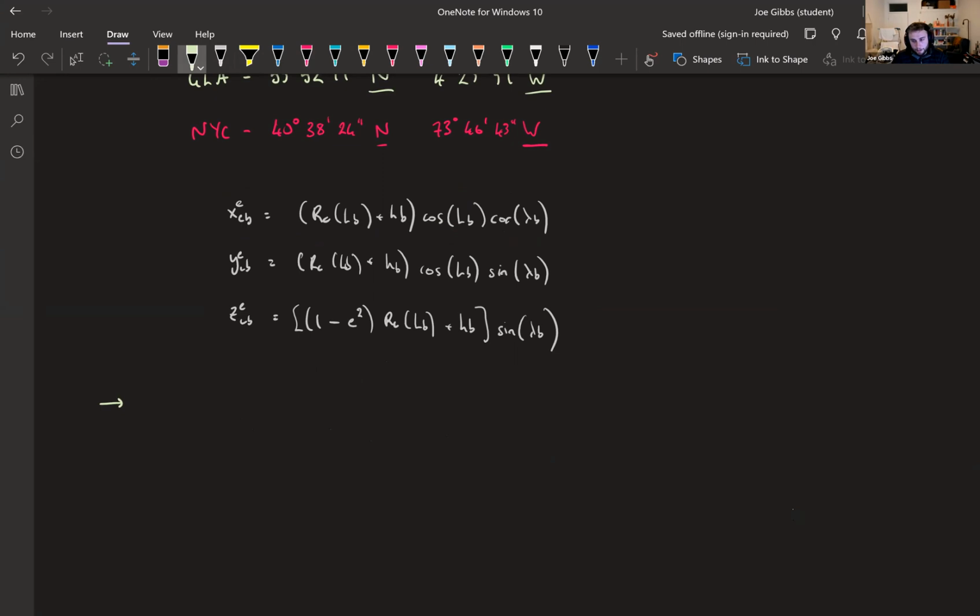But in order to plug angles into our equations, we're going to need to convert from this sort of degrees, minutes, seconds format into decimal degrees. You can do that on your calculator. I have a Casio right here, and you'll be able to Google how to do it yourself, but there should be a button above where it says ENG, and it's got a degrees, comma, and then speech marks. If you type in, say for New York City, the north coordinate we have 40, 38, 24, with the symbol in between and click equals, you'll be able to convert that to a decimal. Okay, and when we do that, I'm going to write out Glasgow and New York again.